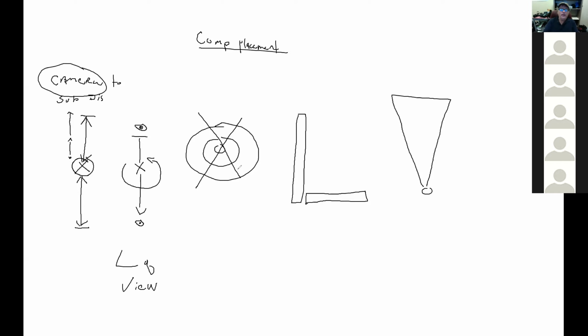And that, by the way, that box, I don't know if I called it out or not, with the intersections, that's called rule of thirds. You're breaking up your subject into thirds, horizontally and vertically, the rule of thirds. So this was compositional placement. This is horizontal or vertical format.